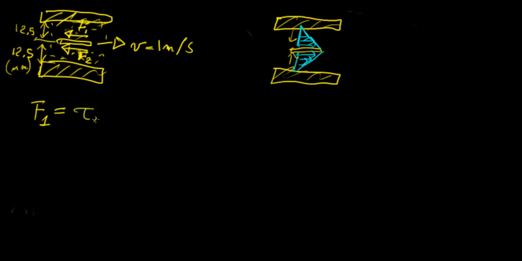So to find the forces, we're going to have F1 equals to what? Well, we know that shear stress is just going to be force over area. So we can rearrange that formula to get force equals shear stress times area. So now the shear stress is going to be the viscosity of the fluid, multiplied by the velocity profile du over dy, times the area.